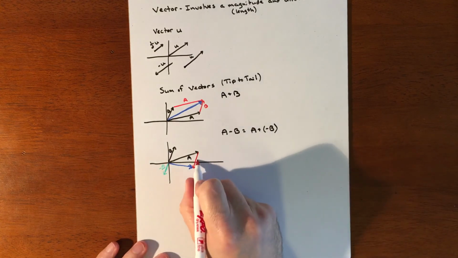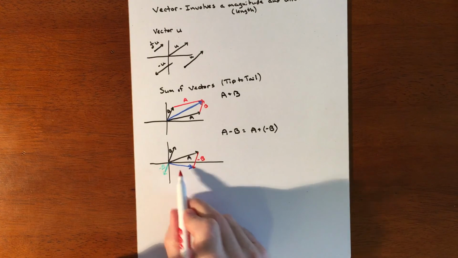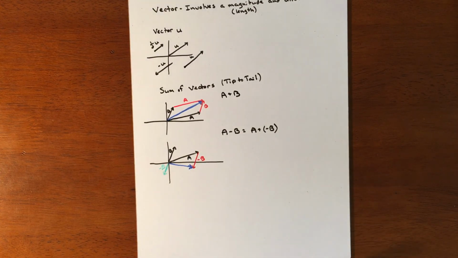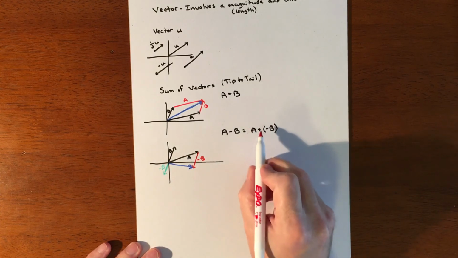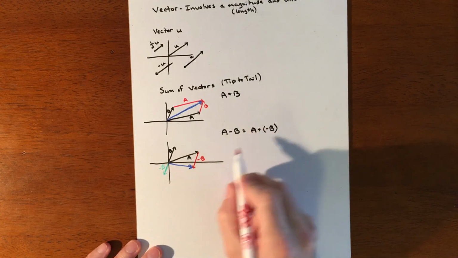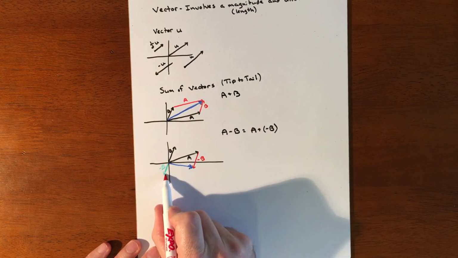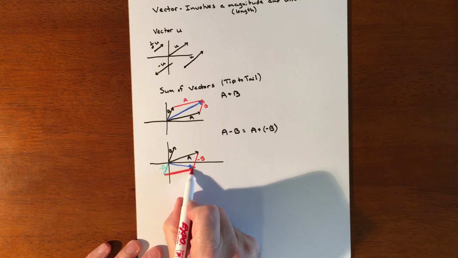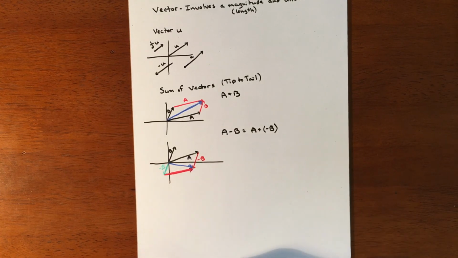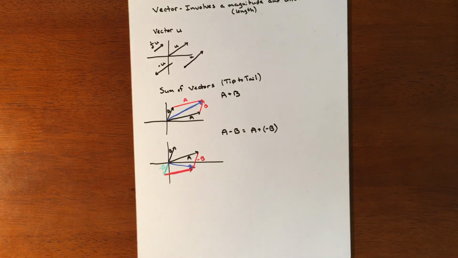This one was negative B. So this is your tip to tail, and blue is the vector you get out of it. Once you have negative B and you turn it into an addition problem, it really wouldn't matter, because if I did everything perfectly to scale, I could just tack on A, and they'd end up in the exact same location. So blue is what that looks like if you add those two pieces together.